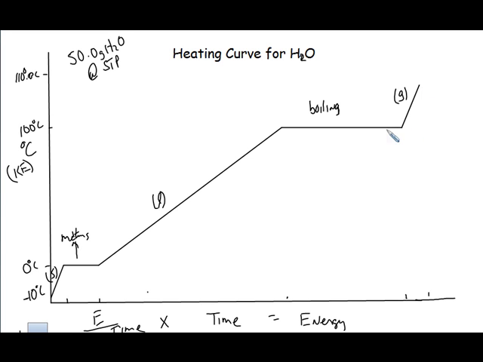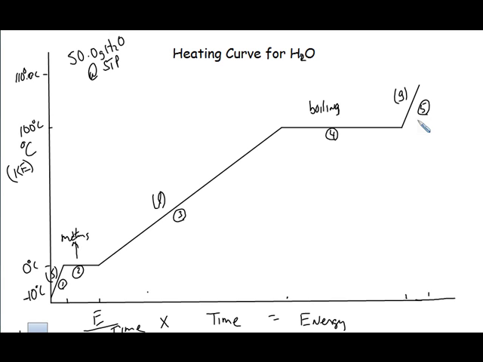So what we want to know is how much energy does it take to take this 50 grams of ice at minus 10 degrees to 50 grams of gas, steam, at 110 degrees. And what we have to do is calculate this in 5 steps. The first step is changing the temperature of the solid. The second step is melting. The third step is increasing the temperature of the liquid. The fourth step is the boiling. And the fifth step is increasing the temperature of the gas. Got it?